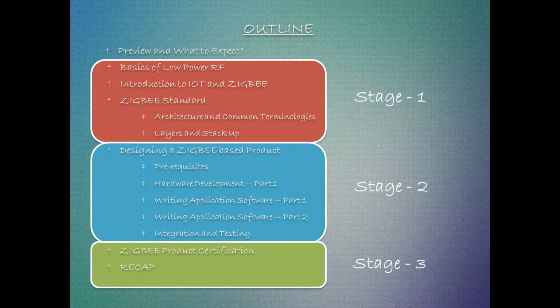The content across stages has been tailor-fit, presuming that the viewer has basic wireless communication fundamentals and C coding exposure. The entire content of this tutorial has been designed based on my experience and knowledge of working on Zigbee, and I'm pretty confident that at the completion of this course, you shall have the confidence and ability developed to design a low power wireless product of your own based on the Zigbee standard.